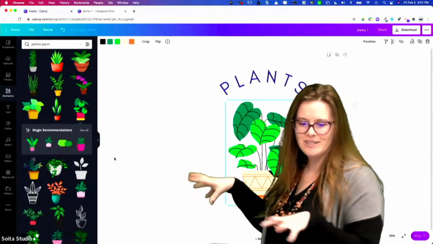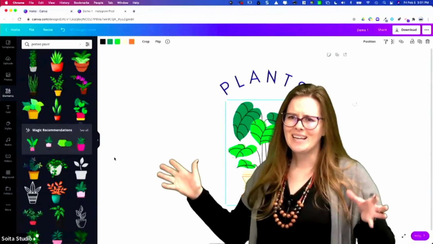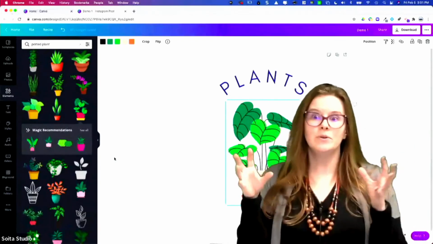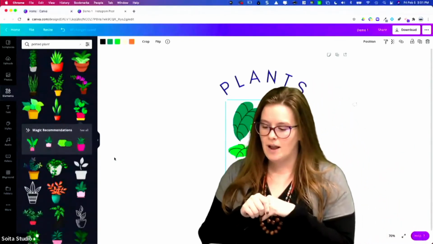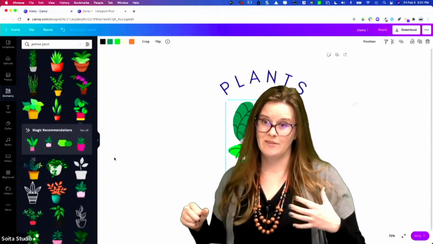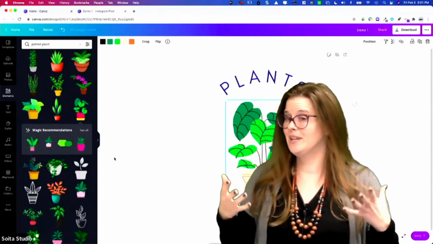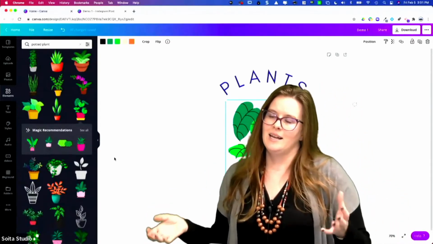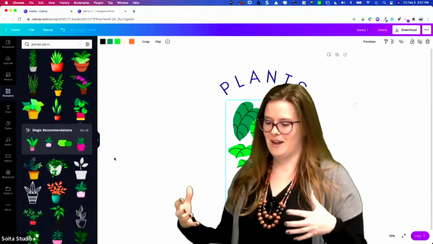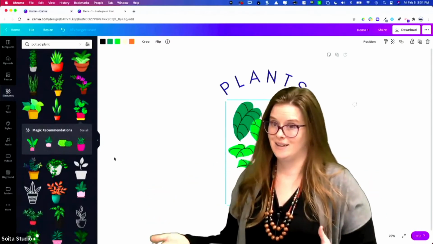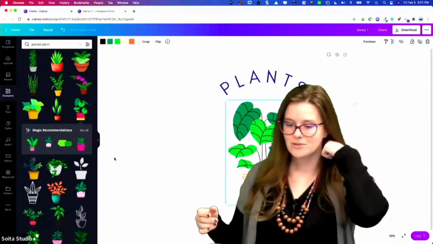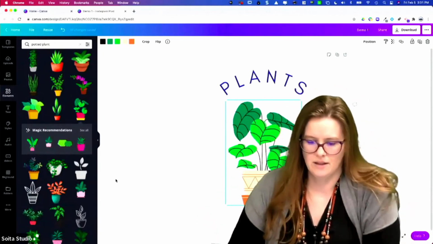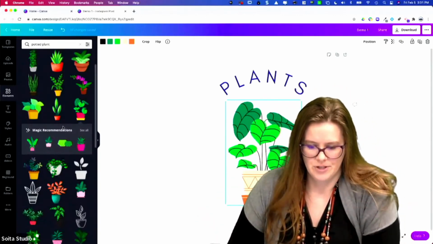And you can see all the different little plants and animals and food. If you have ever been trying to make a worksheet for littles or really anybody and you were looking for icons and you couldn't find icons that looked good together, or you couldn't find just icons that you liked, this is a great place to come. They have so much stuff available to you.